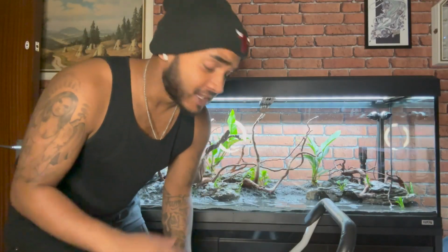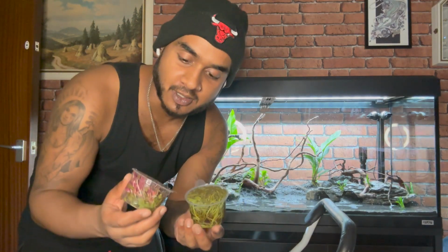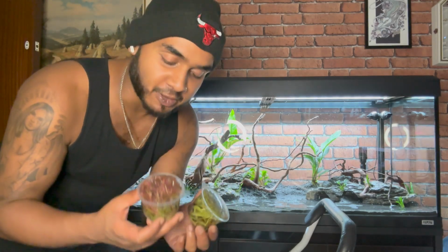Nearly finished, guys. So I've just added all the loose plants. Now I've only got these cup plants left. They've been floating in my tank for like a week. And yeah, let's just plant them in quick.